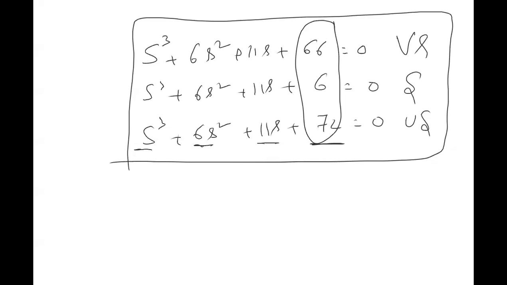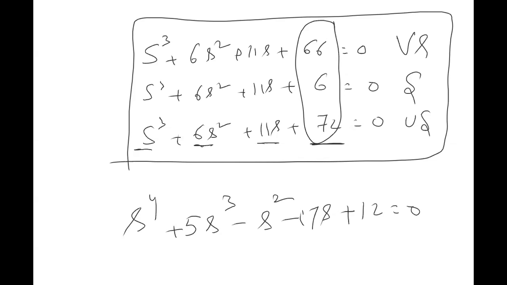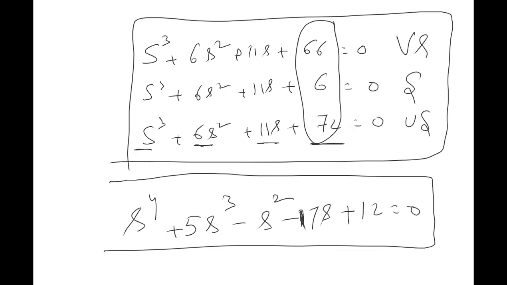Given the characteristic equation below, I don't need to write, just listen to the question. Given the characteristic equation below, select the number of roots which will be located on the right side of the imaginary axis. This is a GATE question. This is the characteristic equation. Find the number of roots which are lying on the right side of the imaginary axis.